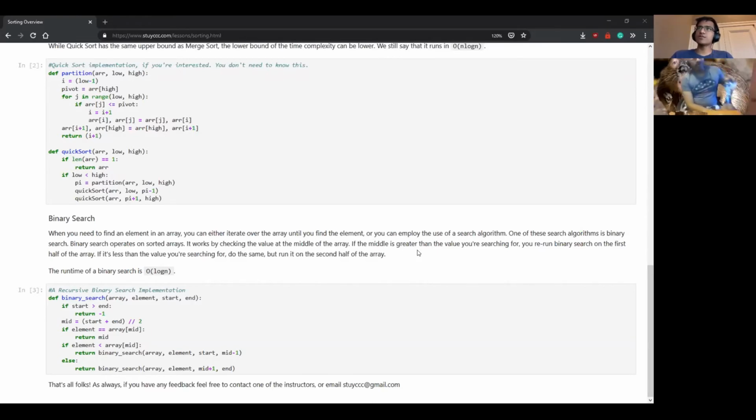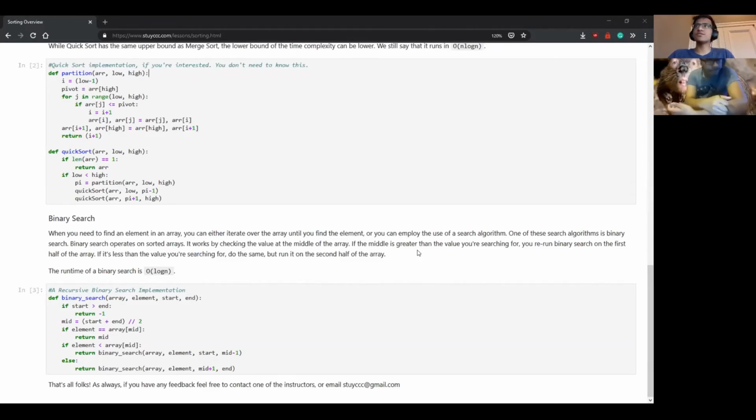binary search works by speeding up that search operation, but it's situational in that you have to have a sorted array already. If you have an unsorted array, it might be faster to go through the list one by one. But if you have an array that needs to be sorted or is already sorted anyway, then binary search is definitely your best bet.